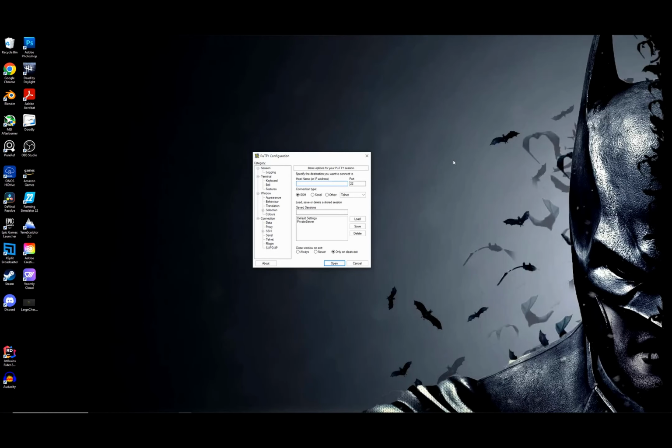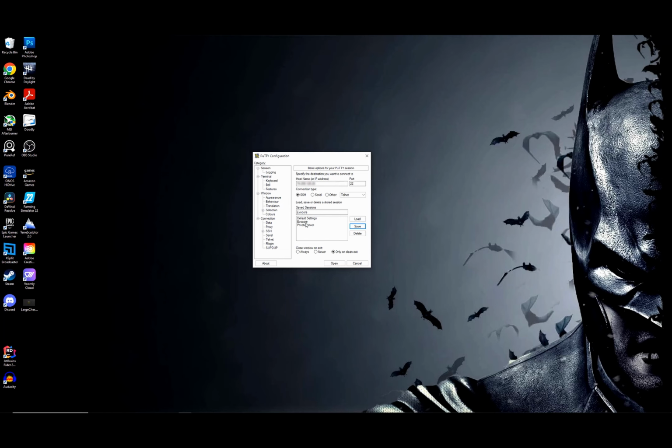Now that you got the PuTTY window open, all you need to do is enter your IP address. By default, the port for SSH on a Linux server is port number 22. So just leave that open. By default, that should be open up on the server for you as it is. In order to save this setting, come over here to saved sessions and give your session a name, and then come over here and click save.